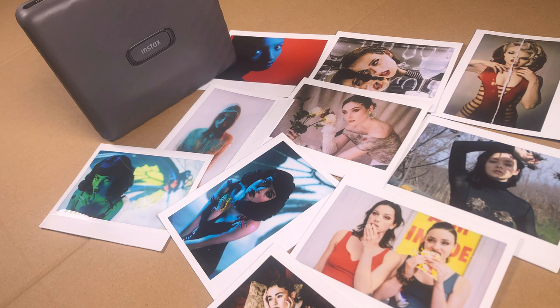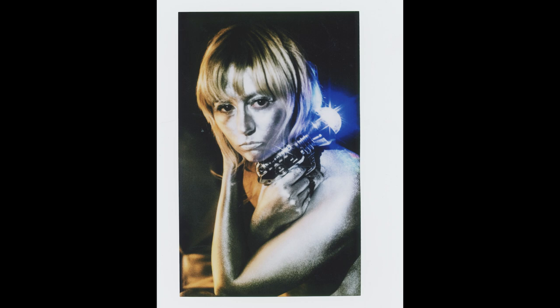So there you have it, friends. This was a $150 investment for the printer, then the film itself. I got my 20 packs on Amazon for $20 each, so $1 a print. And if you want to say spend about $200 on the first day, I think that will pay for itself within about 2 days. All my prior Instax Mini printers paid for themselves within 24 hours of the purchase.